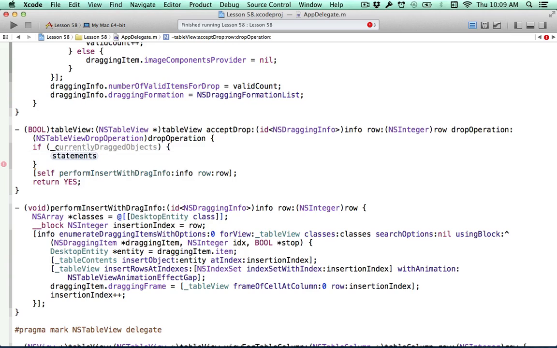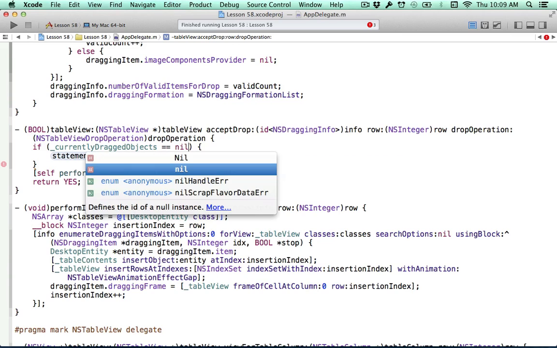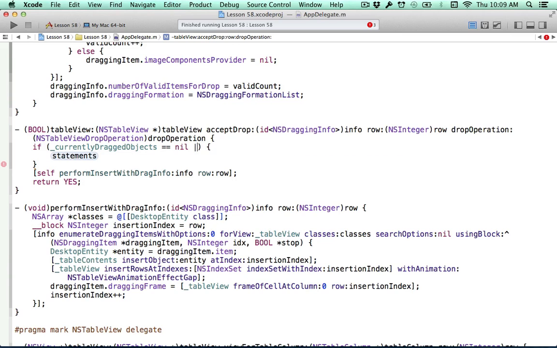So the first thing we'll check is to see that we have no currently dragged objects. If that's true, that means that we're not dragging from the table view, right? That we're coming from somewhere else outside of the table view, and that's a way that we can check that. The other thing is to check to see if we're forcing a copy.